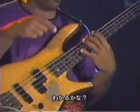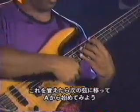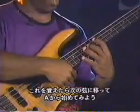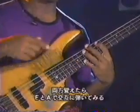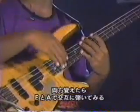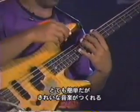Okay, so once you learn that, take the whole pattern down to the next set of strings. Start on the A string. Okay, and once you get that easy, just play them back and forth, and it makes a nice, easy, but beautiful sounding song. Like.